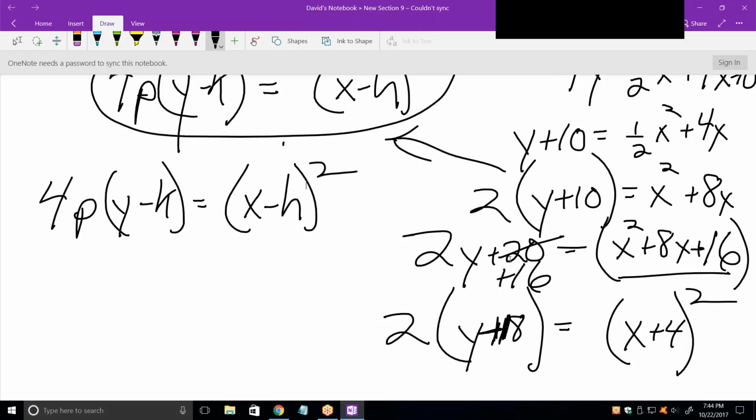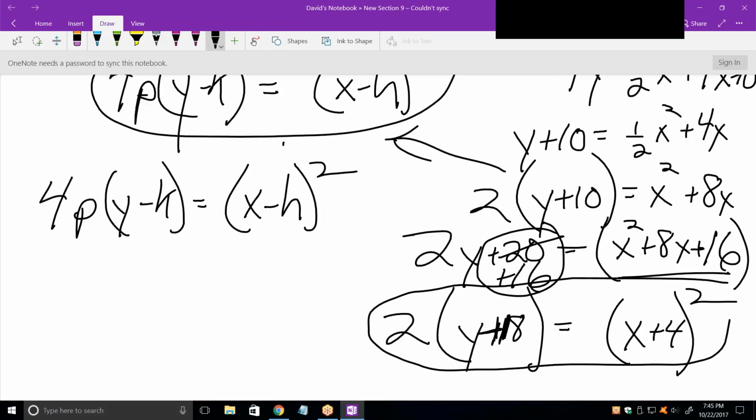In other words, when I had 2y plus 20 and I had to add 16, that became 2y plus 36. Yeah, in other words, I needed to add those two numbers. I don't know how I got 8. But I needed to add 20 and 16. And then I factor out a 2, and I'm left with y plus 18. Okay, now notice that is in perfect parabola format.